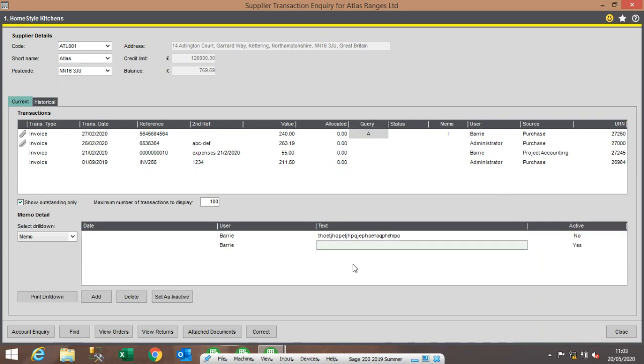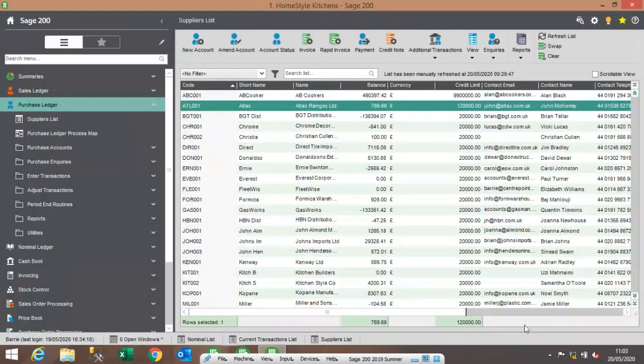You can add multiple notes. There is a time and a date stamp. It only records that when I've come out of the screen because that's the time it gives it. But when we come back in, we will see who entered the note, when they entered it, and obviously what the note is. You may add on to the same note or add additional notes later. So we're controlling the paying of invoices and hopefully not paying things we don't want to be paying at this time.